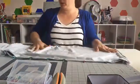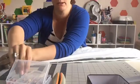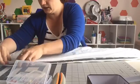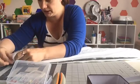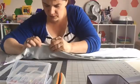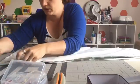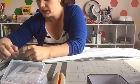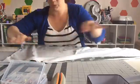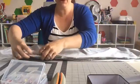So, okay, we got two sides pinned. Now I'm just going to clip this last side, and I'm going to sew this other side. I don't need to clip it. I guess you don't technically have to, but I like to have a built-in seam there. So again, I'm just making sure that these selvages line up. I don't want a bunch of white fabric hanging out once I sew my seam. One side has more white than the other side. We're almost there.